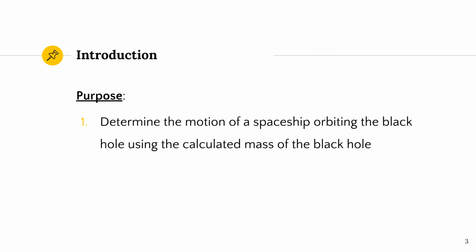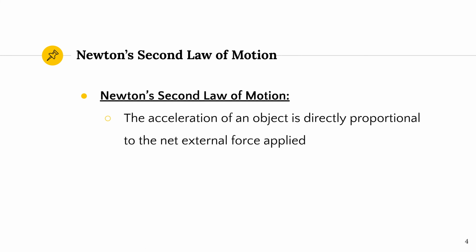The purpose of this lab is to determine the motion of a spaceship orbiting the black hole using the calculated mass of the black hole. The main concept introduced in this lab is Newton's second law of motion. According to Newton's second law of motion, the acceleration of an object is directly proportional to the net force acting on it.